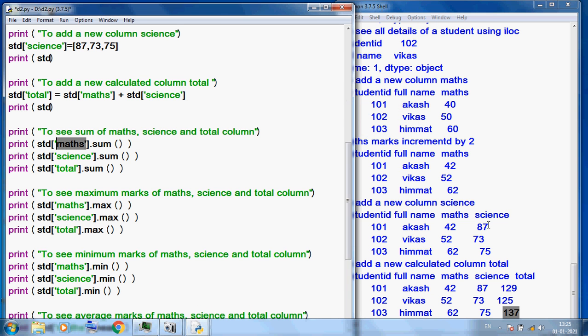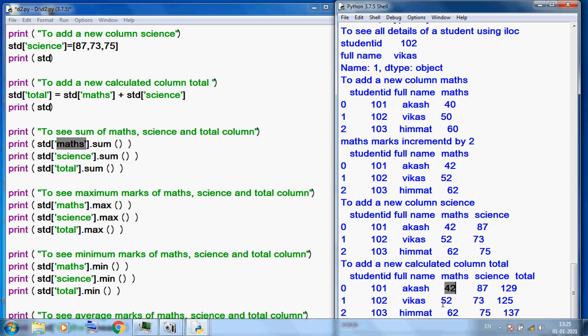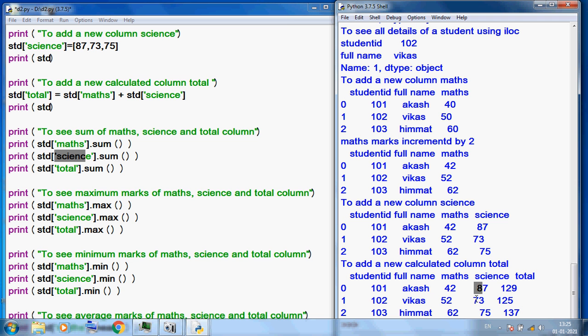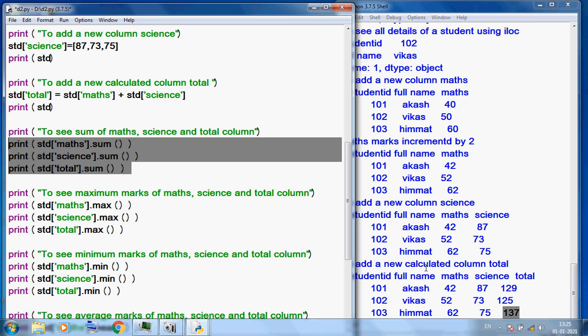So you can see our maths column, 42 plus 52 plus 62. Now we will discuss science column sum, 87 plus 73 plus 75. Then total column sum, 129 plus 125 plus 137. So it will display maths sum, science column sum and total sum.